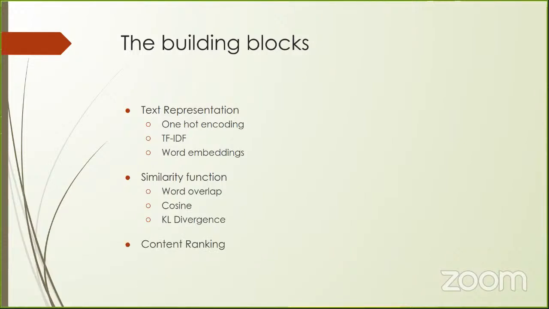And then there can be different ways in which you can rank content. So, okay, you define the way in which you want to represent each sentence. Then you define what you call similar sentences. And then what you do with this information depends on how you do content ranking. So how you use one and two to rank your sentences or your phrases or your paragraphs, anything that falls under content ranking. There are different ways to do that, and we'll see some of that.